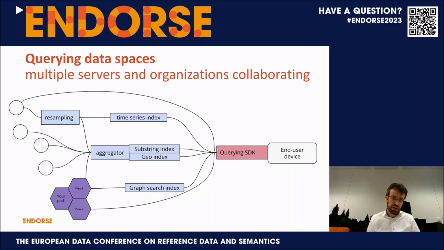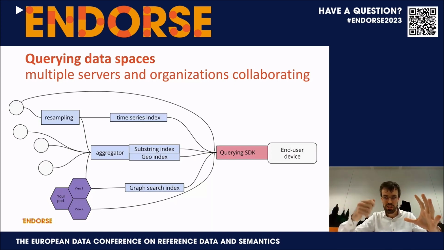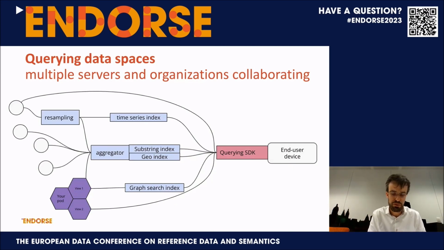So my story about querying data spaces stops thinking about the initial picture where we have a lot of data sets, then one data engineer that just needs to make sure that we can build this centralized data store on which we can query. But I want to see data spaces as a whole combination of a lot of different indexes that can be set up by different parties and that can be paid for by different parties. Because I truly believe that, of course, the business model is of utmost importance there.